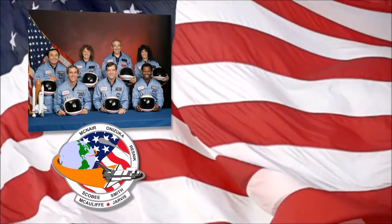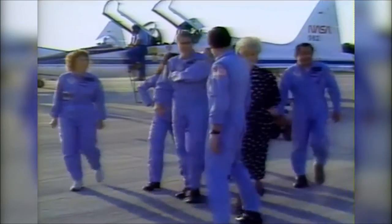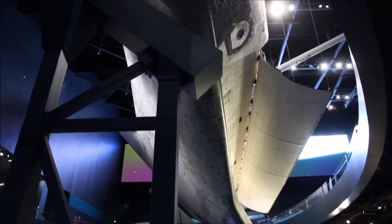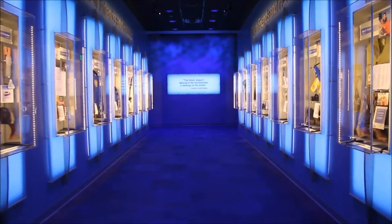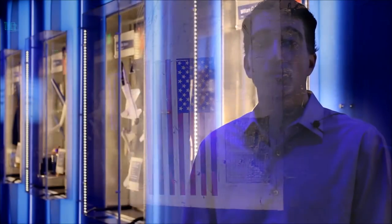The loss of the crews of STS-51L Challenger and STS-107 Columbia marked some of the darkest days in manned spaceflight. However, through their sacrifices, space travel has continued and become even safer as a result. These 14 brave astronauts and their valiant vehicles will be forever remembered with the help of the new display inside the Space Shuttle Atlantis exhibit at the Kennedy Space Center Visitor Complex in Cape Canaveral, Florida. Space Flight Insider got a look at this very deep and meaningful exhibit. Welcome to Forever Remembered.